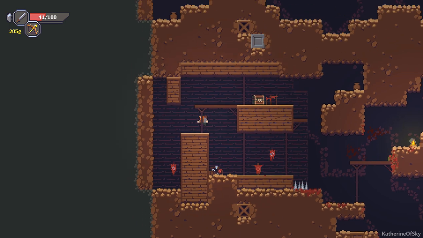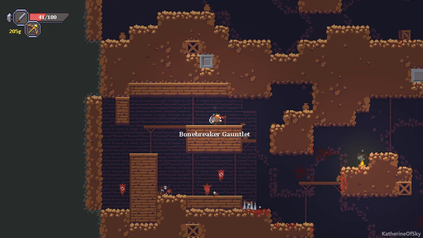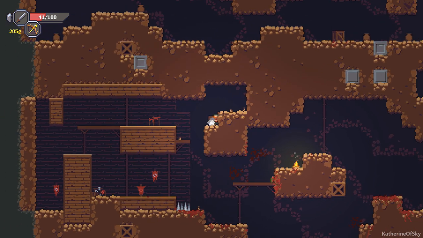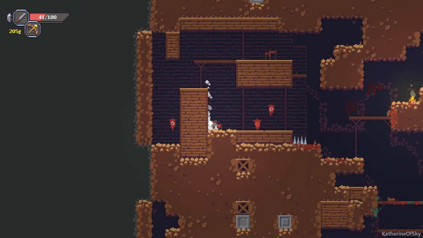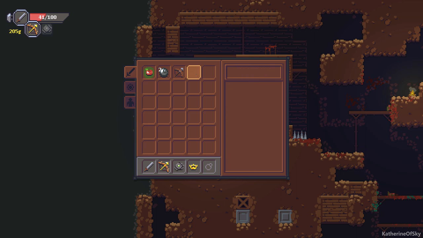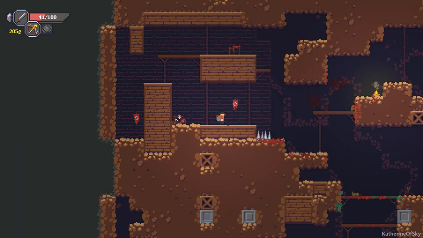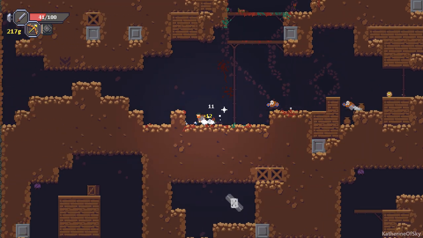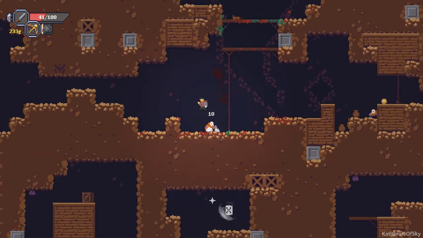Fantastic. Yes, please. Anyway, you'll find various items through the dungeon sometimes. Enemies also drop items. I really don't want to die there. What do we got? Gauntlet. Wow. A big hulking gauntlet imbued with orcish magic creates a large spectral fist which hits enemies in front of you. I want that. So my understanding of the way magic items work is they sort of have to charge up before you use them. Whoopsies.